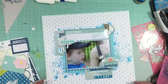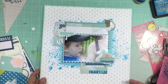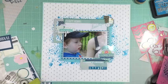And this time there will be no close-ups of each individual embellishment cluster, because I'm kind of on crunch time to get all these videos done and upload them to YouTube before we leave.